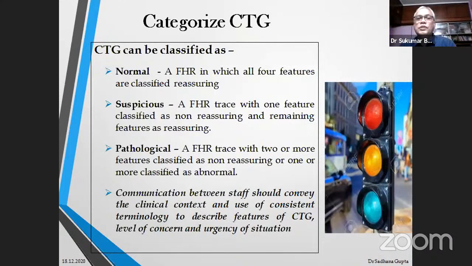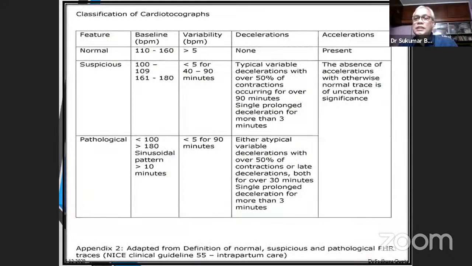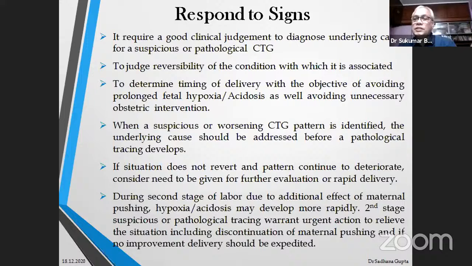And yes, fantastic, it is already there on the screen. If you look at that, they have added that interpretation of the CTG is important, but the most important thing is to act depending on the clinical scenario. The CTG is a piece of paper, as Professor Tamkin has already mentioned. That is a very, very important thing, that CTG is an investigation. Don't just rely on CTG. It is the clinical background, the CTG, and the clinical examination.